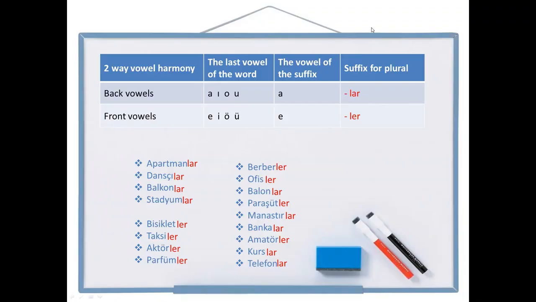You don't need to memorize the charts. With practice, you will learn that a, ı, o, u are produced from the back part of the mouth, and e, i, ö, ü are produced from the front part of the mouth. With some practice, you are going to easily recognize which vowel is a back vowel and which is a front vowel. And after you easily recognize these vowels, the rule is easy. Back vowels continue with suffixes with a, which is a back vowel, and front vowels continue with suffixes including e, which is a front vowel.